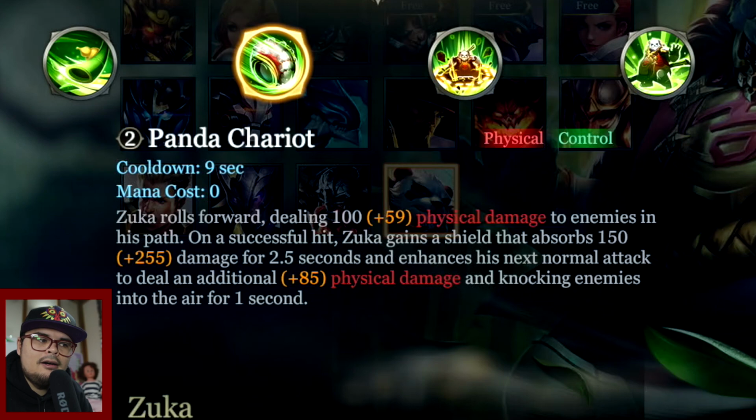Now let's have a look at his R. So his R, Panda Chariot. Zuka rolls forward, dealing 100 plus 59 physical damage to enemies in his path. On a successful hit, Zuka gains a shield that absorbs 150 plus 255 damage for 2.5 seconds and enhances his next normal attack. So he's got another gap closer. So from the sounds of it, that's 3 gap closers, and his R gives him a shield as well. So it sounds pretty good.